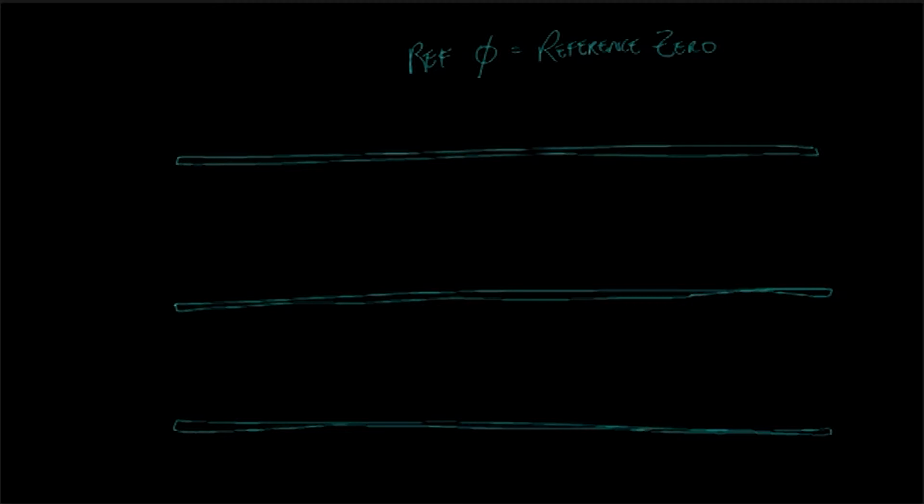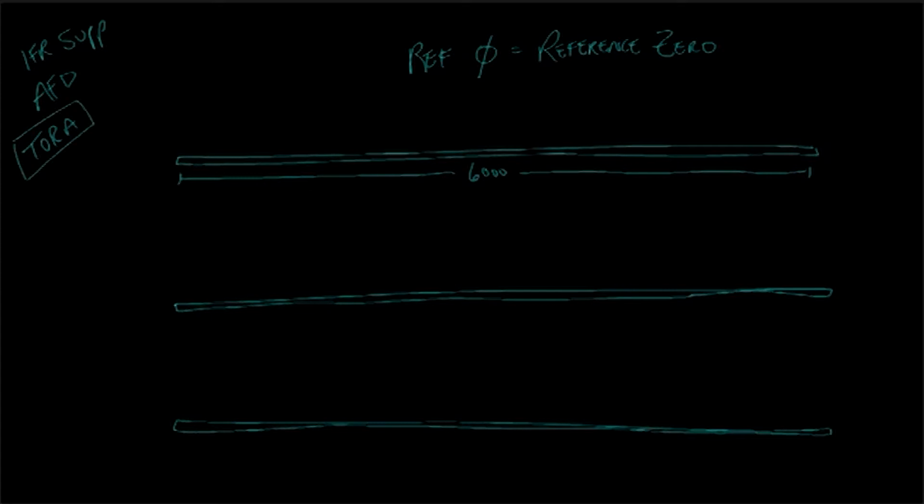So how do we determine that? Well, first, how do we know if our runway is at least 6,000 feet? Well, first, in mission planning, I want to make sure within the IFR SUP, or the IFR supplement, or the Airport Facility Directory, or AFD, I'm going to look at the takeoff runway available, or TORA. As long as the TORA is greater than or equal to 6,000 feet, I've met the first requirement as stated in our rules for our minimum runway length. The next portion it talks about is our distance to reference zero. So how do I calculate my distance to reference zero? Well, there's two ways, and that has to do with S1 and rotation speed.